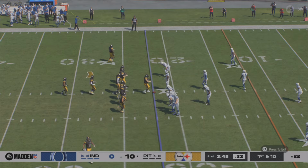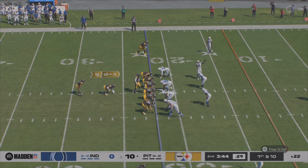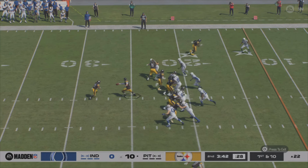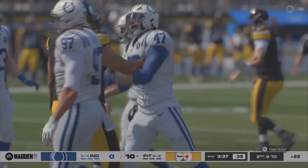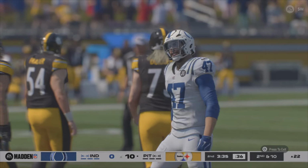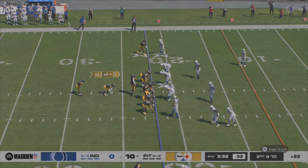And another great throw. And I'll tell you what, Mike, so far today, this certainly does not look like a rookie quarterback. I mean, he is in complete control of this offense. And that one shut down pretty quickly. They'll get back to the line of scrimmage. Nothing more. No gain on the play.